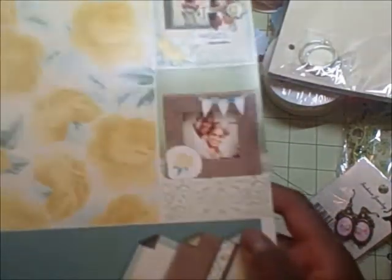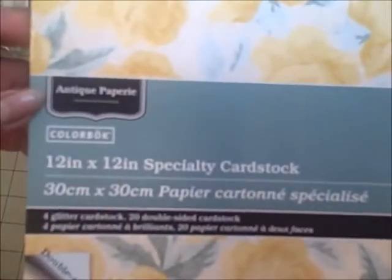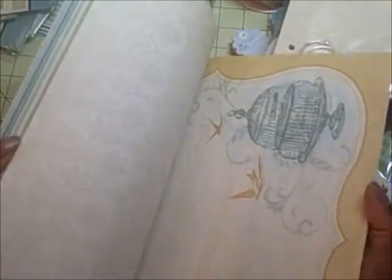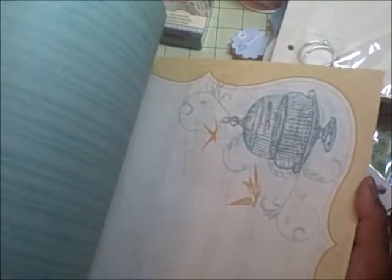And finally a 12x12 paper pack to go with it. It's the Antique Papery from the ColorBot Collection, and this pad is double sided — she showed it in her video but I'll flip through it a little bit here. Beautiful paper, beautiful prints. Love that rose and the blue and the yellow. Just love that. Beautiful paper.